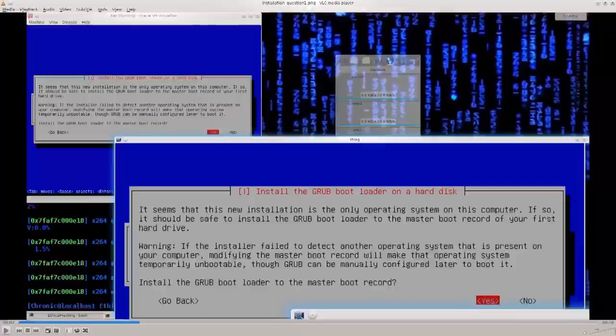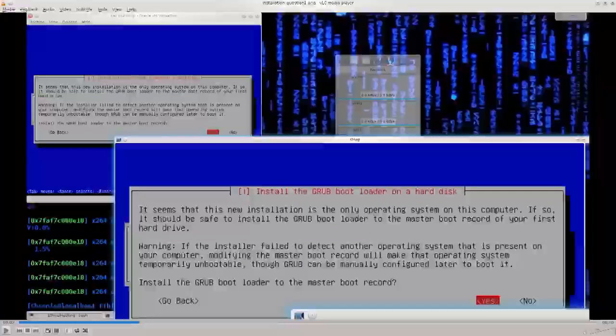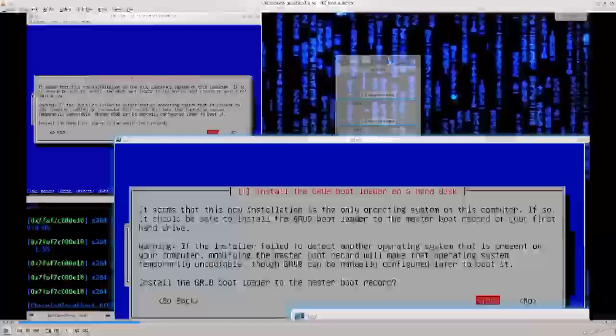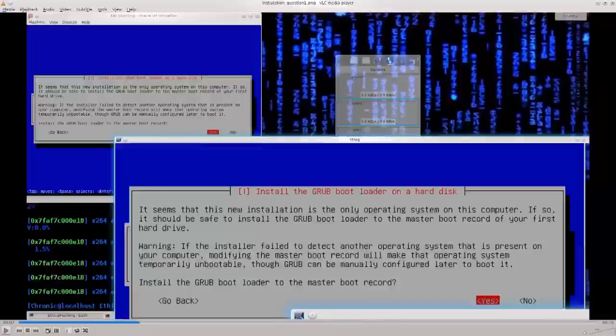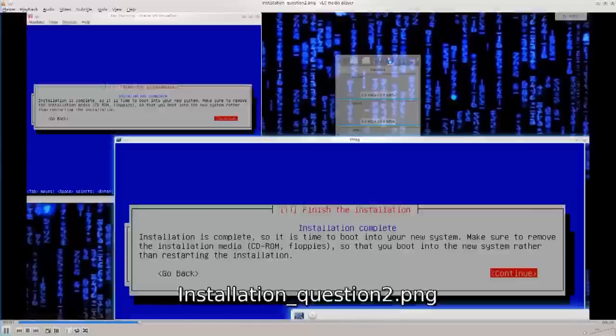You can use the GRUB bootloader in order to configure multiple dual boots, or you can boot 3, 4, 5 operating systems, as many as your hardware can support. Not at the same time, of course, but at boot time you will be prompted and asked, which operating system do you wish to boot? That's also one of the options that you can have with GRUB. But aside from that, just click yes there, and there's a final one.